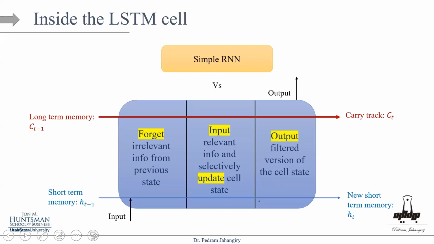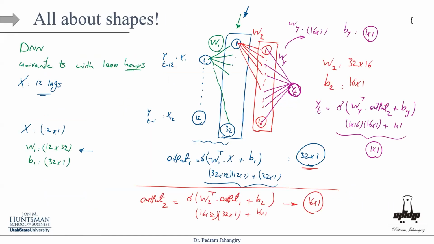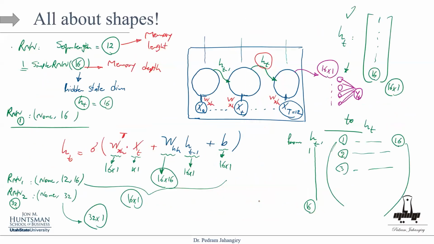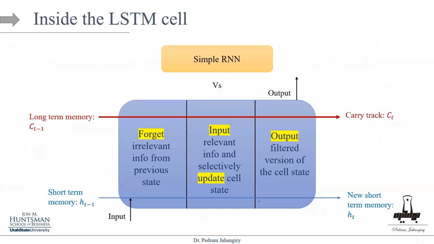So I want to open up this LSTM cell. So we're going to do it gradually. We start with the easy one, and then we get into the harder one, right? So let's start with the easy one here. Again, at the top, we have simple RNN, and we know that the input of simple RNN, let's use the same notation. The simple RNN is something is coming from previous state, and then something is coming from whatever time step we are here. These are the inputs and some information from before.